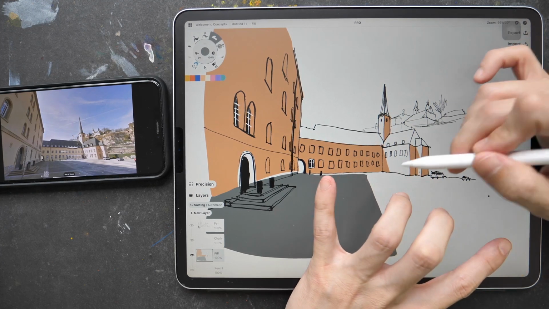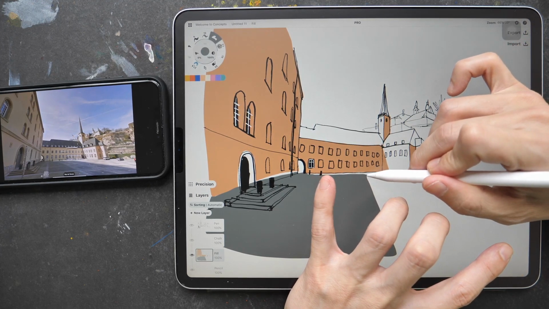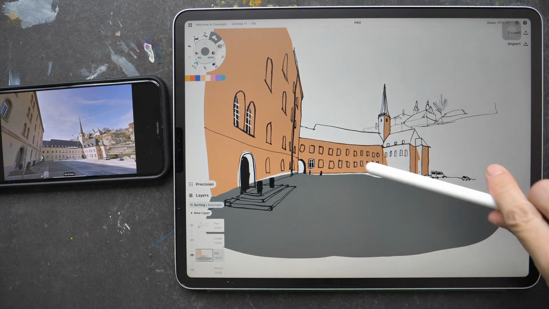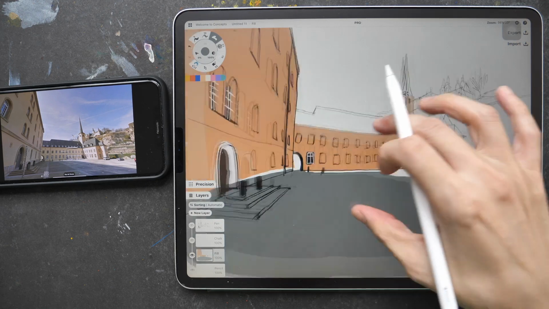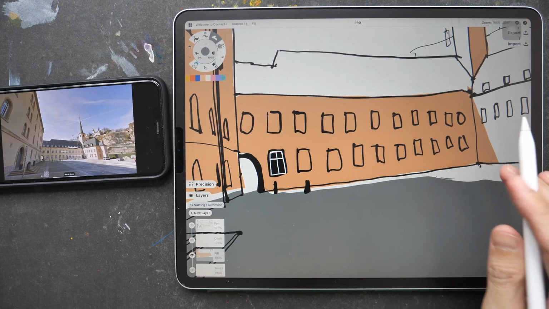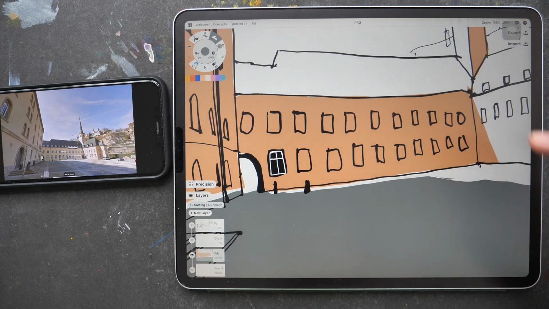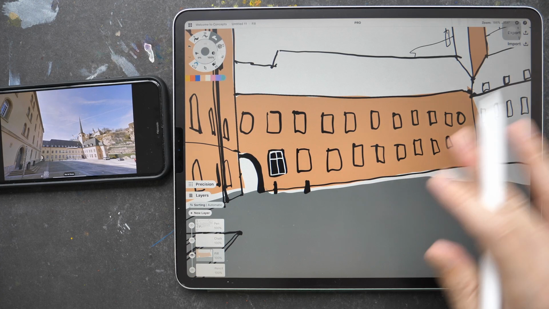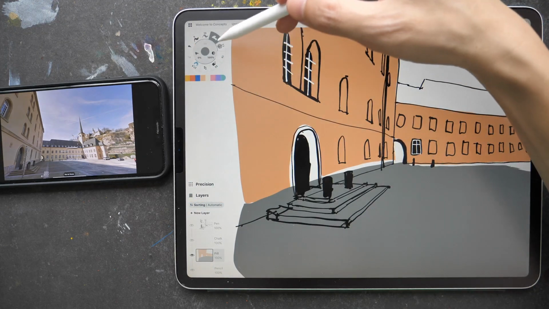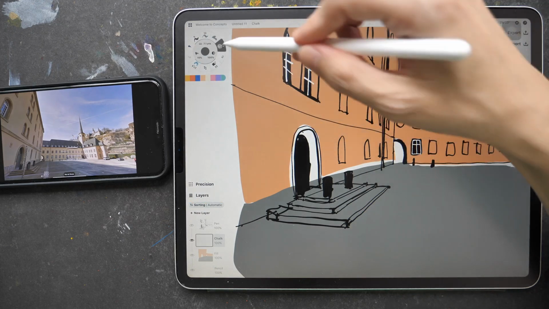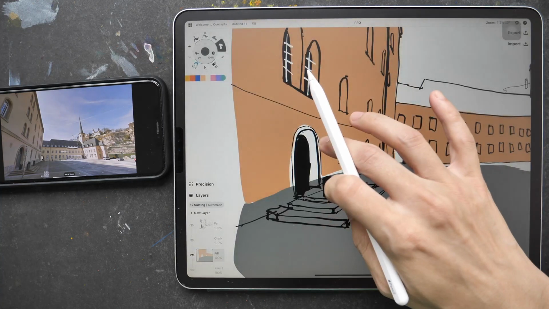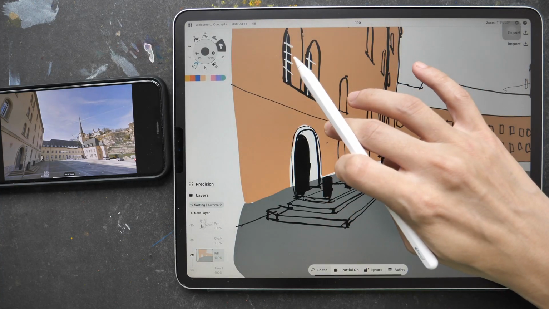So when I'm drawing, I need to make sure that the shadow line points to the vanishing point like that. And there is a bit of light here. If you take a look at the screenshot, there is a bit of light here. Actually, there are other details here, but I'm just going to leave it as it is. I am going to color this part here just to make the coloring better.